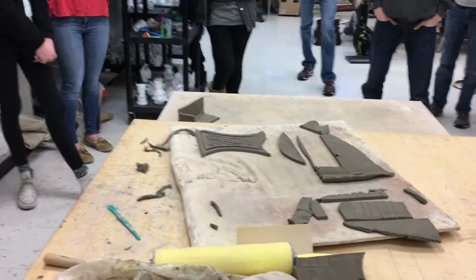When you're doing the Band-Aid in your seam, always, always, always support your piece from the outside so that way it doesn't break, bend, or distort too much. Questions on slabs? Okay. So, last demo.